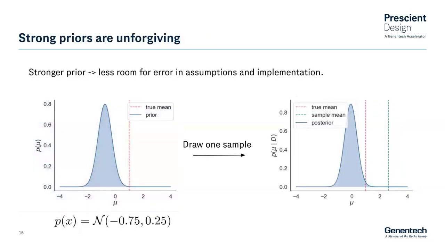Part of the reason for this is that you have to ask yourself, well, okay, yes, this is a strong prior, but was it the right prior? Because if I had, for example, gotten the sign wrong, I could still see the same data, but my model is still badly wrong. In fact, the strength of my prior has caused me to look less at the data when that's exactly what I should be doing. And so the takeaway here is that strong priors are extremely unforgiving. The strength of your prior ought to be proportional to your confidence in the verity of your assumptions and the quality of your implementation.